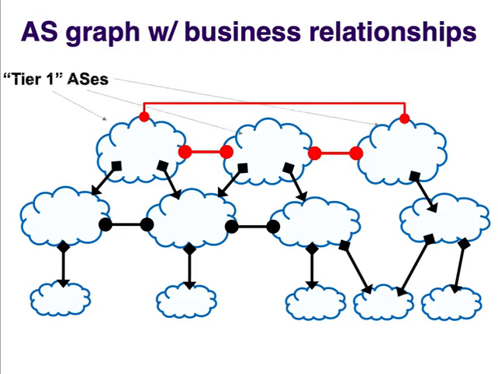So these are ASs we call tier 1 ASs. They're the very top of the hierarchy. So what defines a tier 1 AS is it does not have a provider, and it peers with all other tier 1 ASs. Beyond that, there's a little bit of an informal notion of what makes you a tier 1 AS. Typically, if you look at the characteristics, these two things always hold. You don't have a provider, which means that you never pay anyone to carry traffic for you, and you peer with all the other tier 1 ASs.